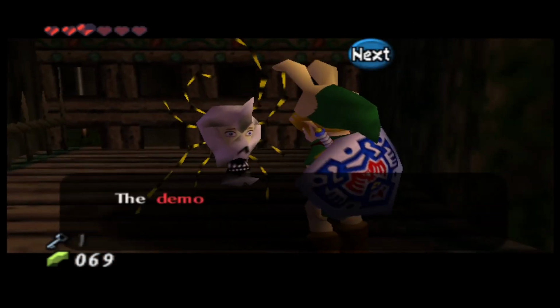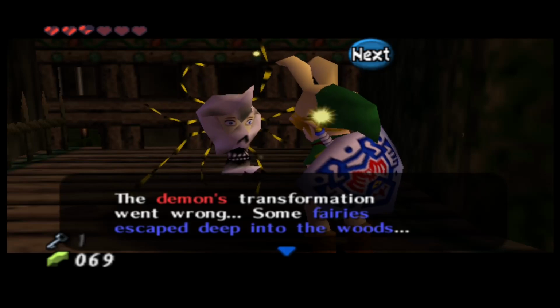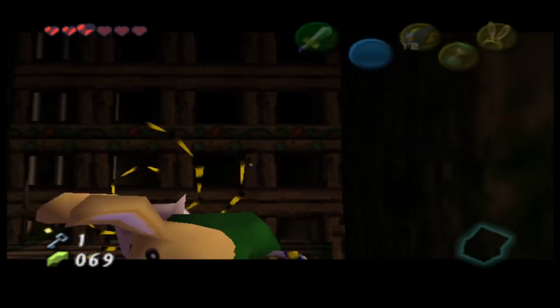Alright, one more guy. The demon's transformation went wrong. Some fairies escaped deep into the woods. Maybe your friend did too. But what are you waiting for? Take this key and stop them.